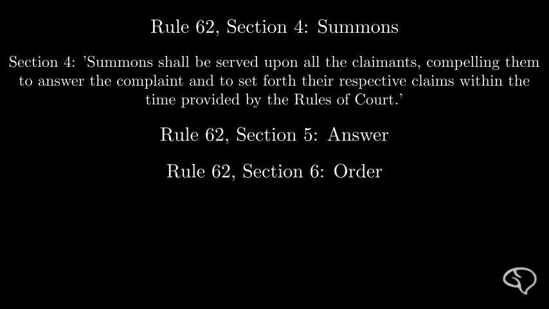Finally, Section 7 deals with the costs. The rule states that the costs of the interpleader action, including the stakeholder's attorney's fees, may be paid out of the subject matter of the action. This means the winning claimant might have to pay the costs. This is a way to compensate the stakeholder for having to go to court to resolve a dispute that wasn't their fault. It's a practical provision that encourages the use of this remedy.